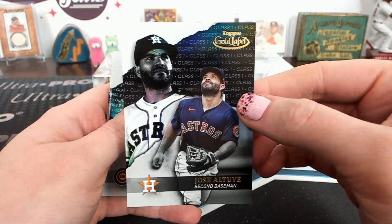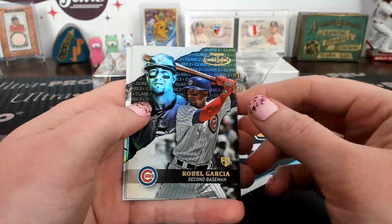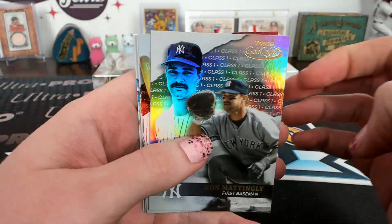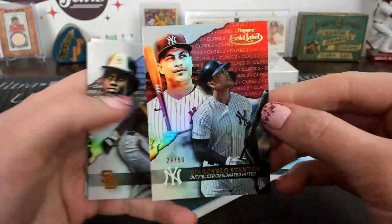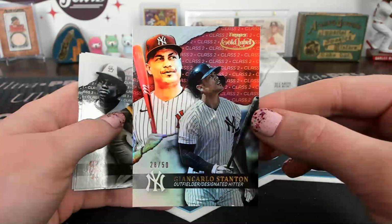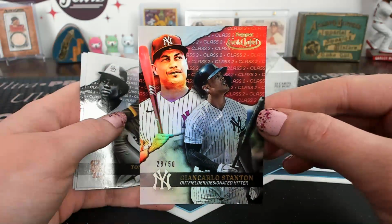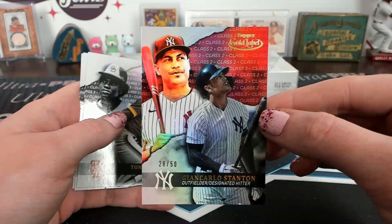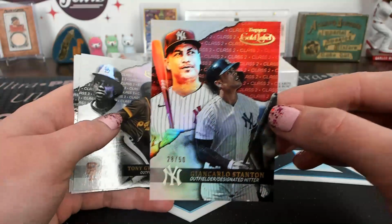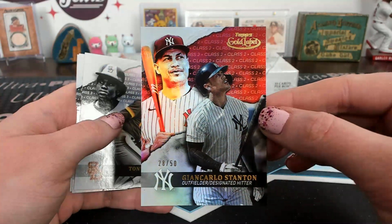Class 1, black Altuve. Is he out of it, hippie, or is he still... What's the status? A class 2 red Giancarlo Stanton. I really like the color variations. The blues and the reds. Well, they look good when you put them together, yeah. Too. I'm sure I'd love the gold, too. Hopefully we'll see. I think we all would. But I really like those.